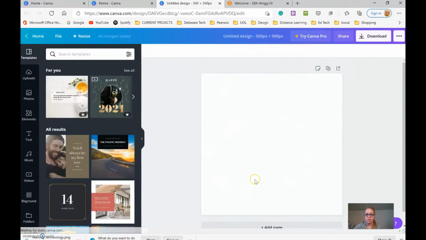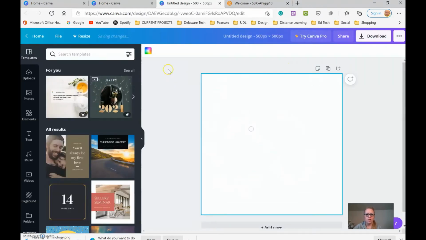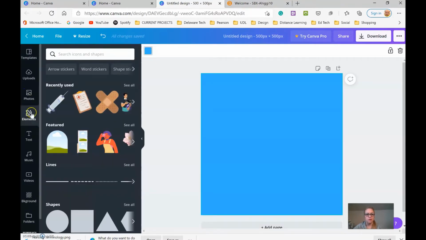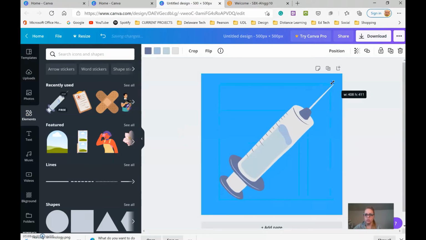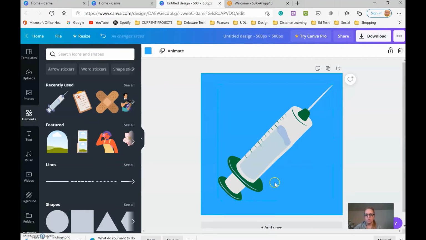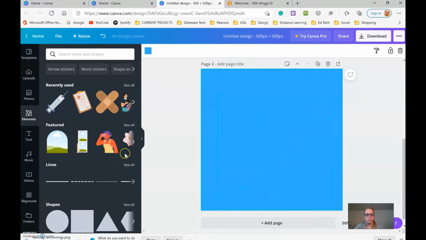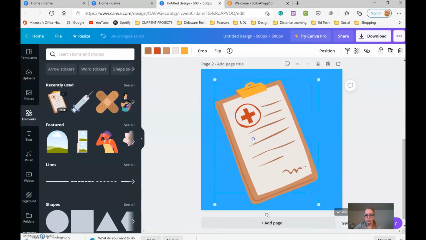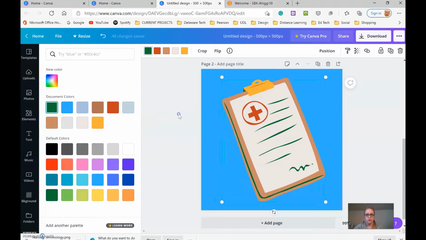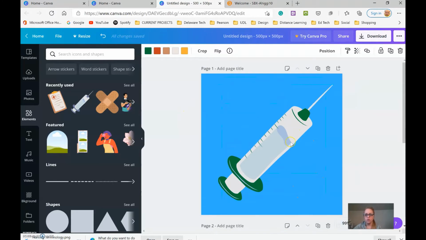So you can see that this is more of a square format. For these, I'm going to make that background color the same. I'm going to Elements, and I think I want to have these same little icons there just to highlight some of this information on the page. I'm going to change this to green again so it looks just like my other one. And then I want to make another one as well, so I'm going to go to Add Page. I'll use this one again too. Change that brown to green just like I had before. And that looks good. So I have two pages this time.